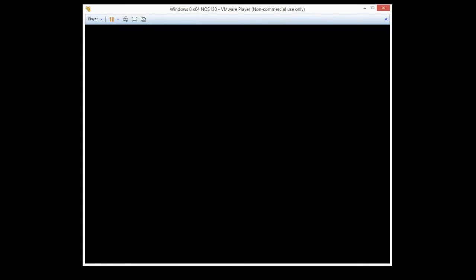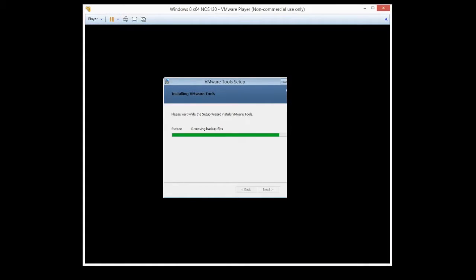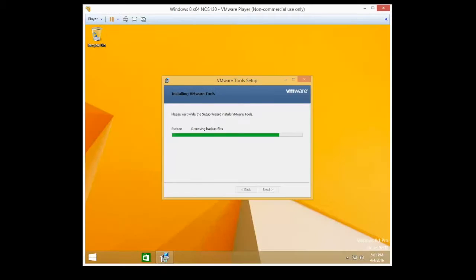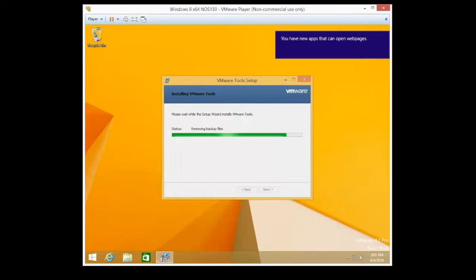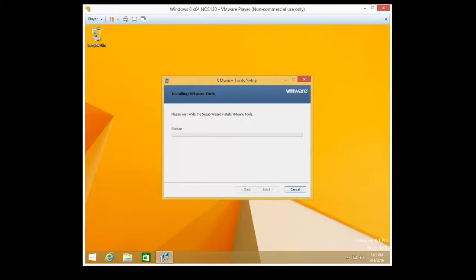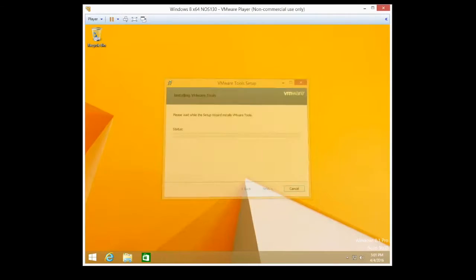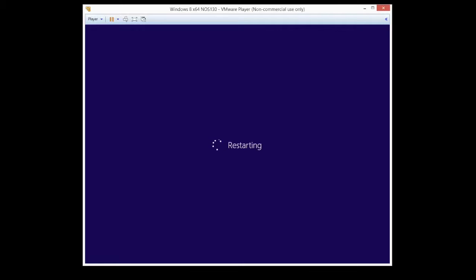These drivers are definitely worth getting. They help bridge the gap between the host machine and the virtual machine, meaning you can drag files back and forth from the host to the virtual machine, or it syncs the clipboard, which is really handy when you're doing things. So we're almost there, and it's going to restart one more time. I guess I lied about that. Alright, let's let this restart one more time, and we're almost there.